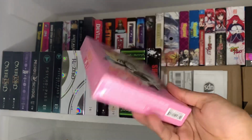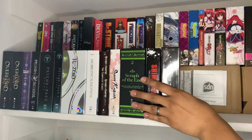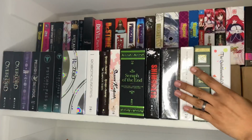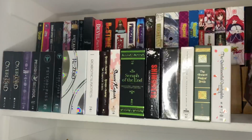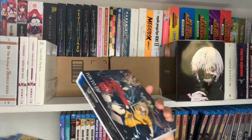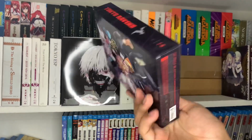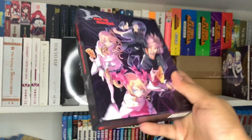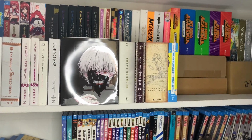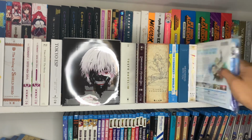Soul Eater Not, however, didn't see good reviews, but I will be selling those. Let's see, Quintessential Quintuplets, that's an essential box set to have there, and quite pricey now. It's gone out of print, and I actually was able to sell a few of those for double what they cost me. Tokyo Ravens, this is one that looks really mediocre, so I'm just gonna get rid of that one. And I think we're at the end. Yep, these are the end of my Funimation box sets.